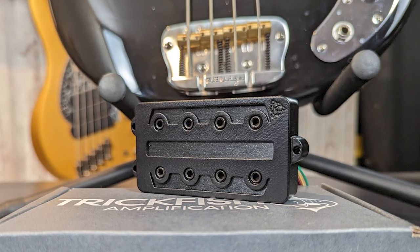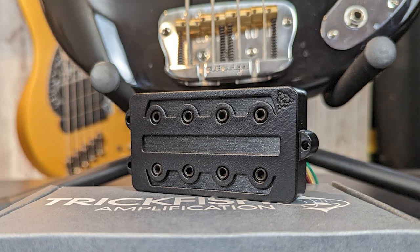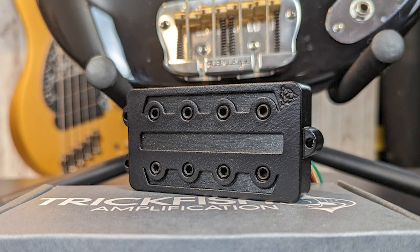This is our Ray 4 SUB from Sterling by Music Man, and it is the mod platform for the Ultimate Stingray Strange Pickup series that we have going on. And today we're looking at the Turner Multicoil 4. A multicoil, that's right, this is an 8-coil pickup in a Stingray housing, and this thing is awesome.